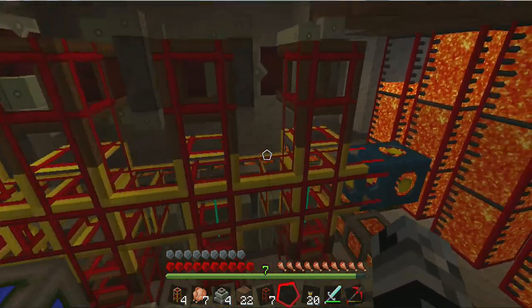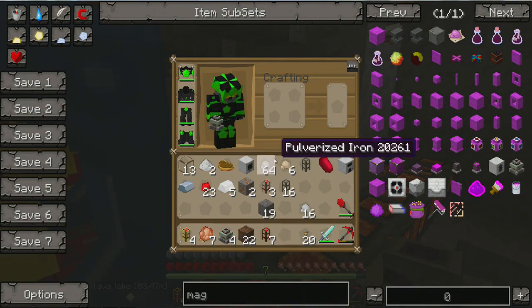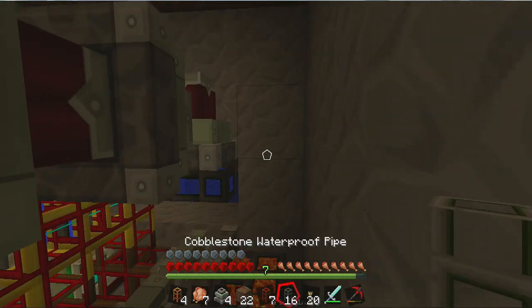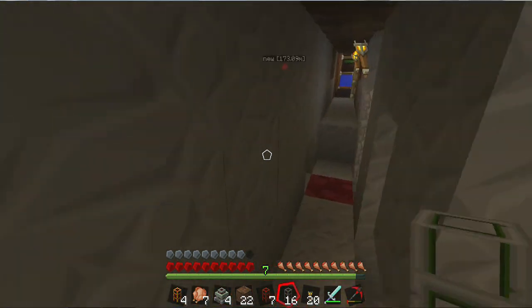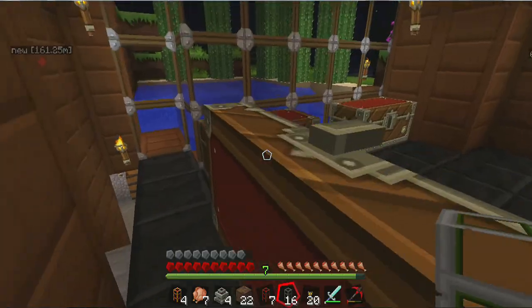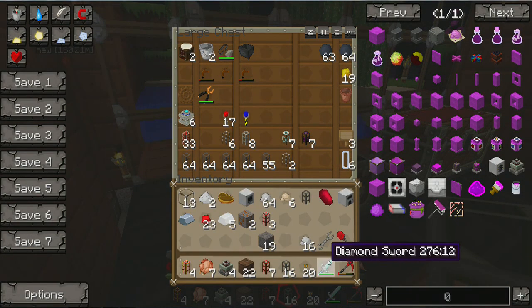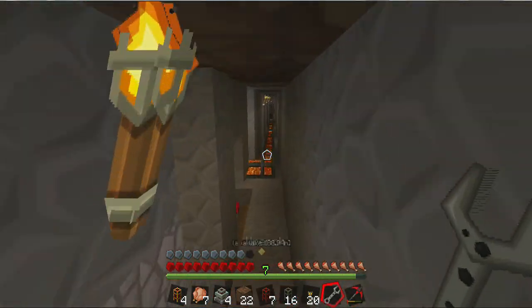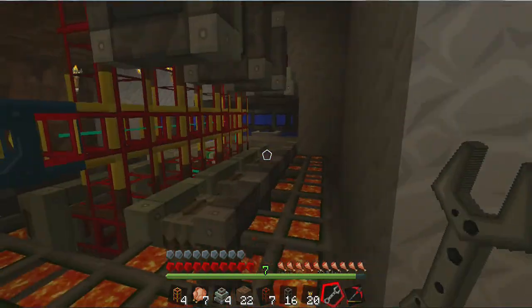These handle a lot more power. And last but not least, cobblestone waterproof pipe. And I need a wrench as well. Damn it! I haven't thought this through much, did I? Wrench, wrench, wrench. See how I wrench. Making more power for my power plant.